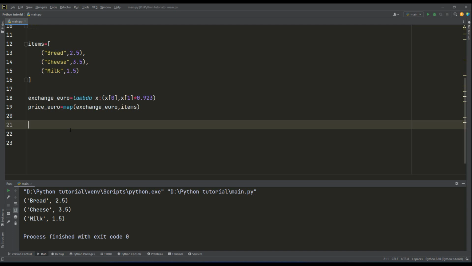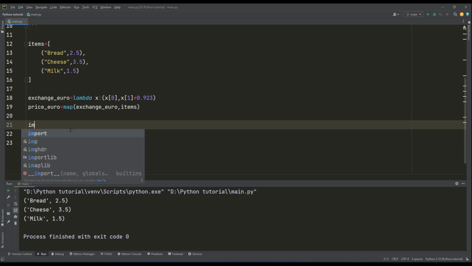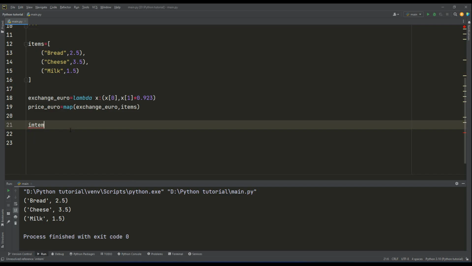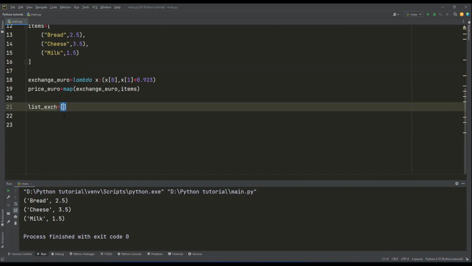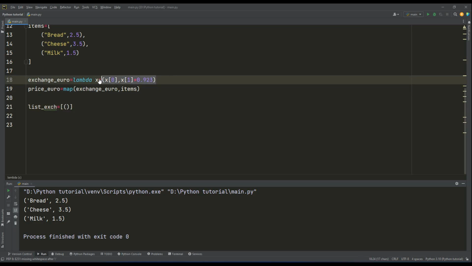So if I want to apply this using the items, for example, or a list, and using list comprehensions, what I have to do is open a list and still follow the same format here. I will have a tuple, and this is exactly the format we will follow.